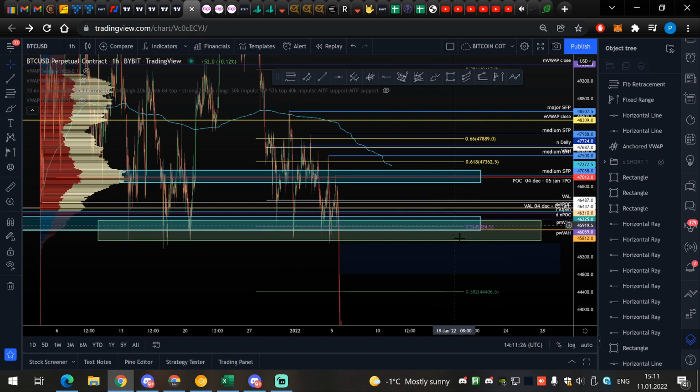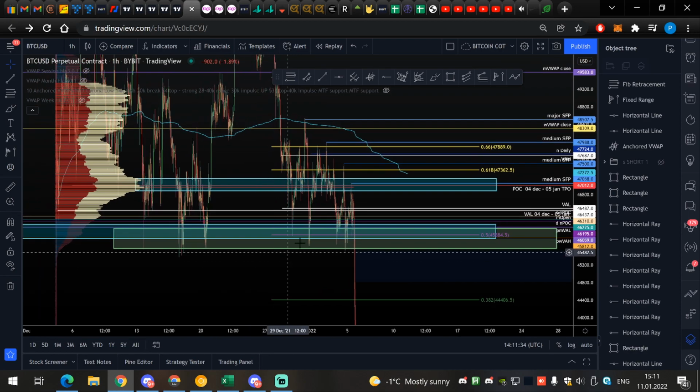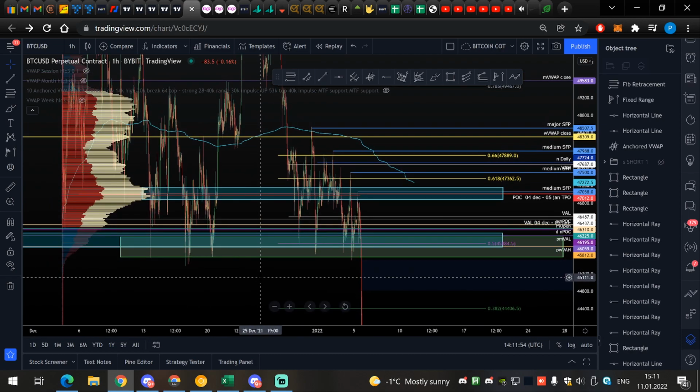So you want to see a really good reaction here and not acceptance, and slowly down. You want to see a very fast wick and then move down. That would be the ideal scenario. If we start claiming all these value areas, like monthly value area low, monthly open, it will be a sign of strength. So if you see acceptance into this range, you will be very careful to short, very careful. You must reject on first touch very aggressively. That's what you want to see.